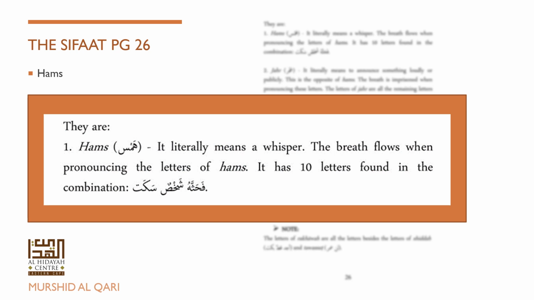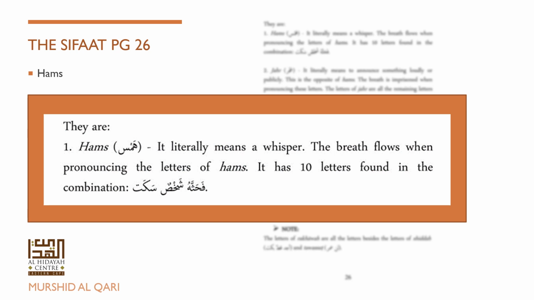So what we can do is, when we're trying to pronounce these or trying to find the sifat of hams, we can place our hand in front of our mouth about 2 inches, and we will feel when we're pronouncing these letters a slight flow, a very soft flow of breath coming out of our mouth. Let's take one letter, for example, the fa, make it sakin. Again, we do the same method. We make it sakin and we put a fatha on a hamza before it, and we try to pronounce it.